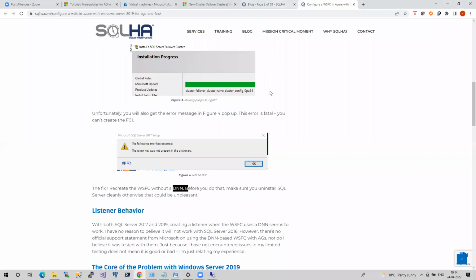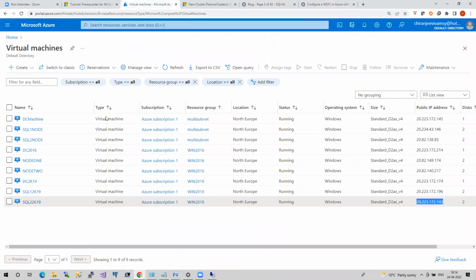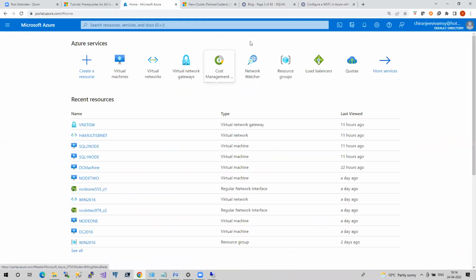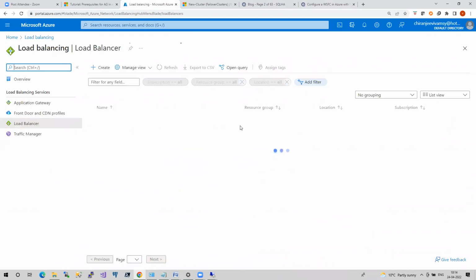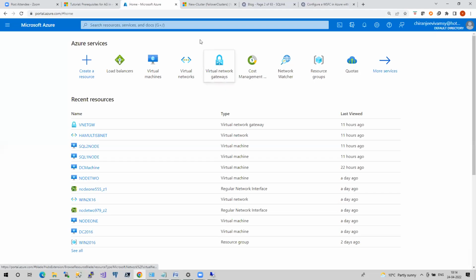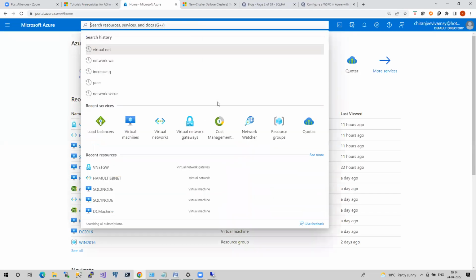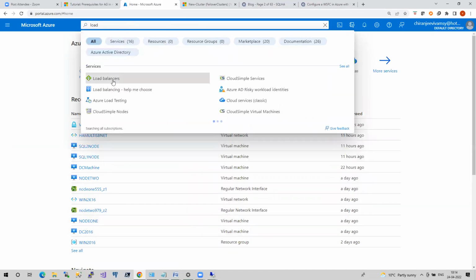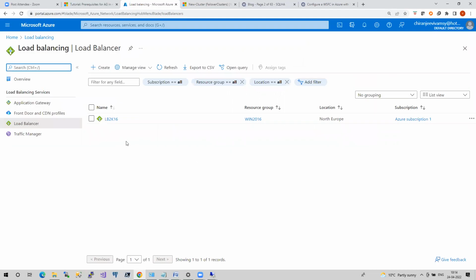In the meanwhile, we can create the load balancer before the creation of the listener. As well, we can do it later also. So it is up to us. So let's create one load balancer. That will be easy. So how to create load balancers? If this is new, and I don't think most of them have experienced this, you have to go to your resources and just type load balancer. I think one is already there, so I will delete this and recreate.